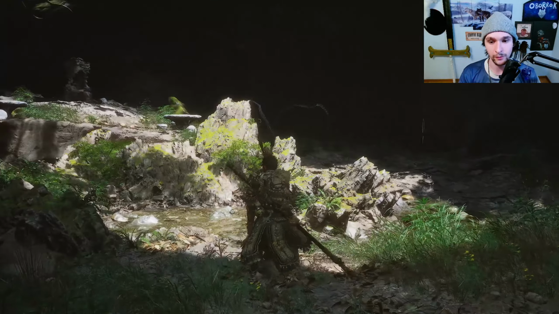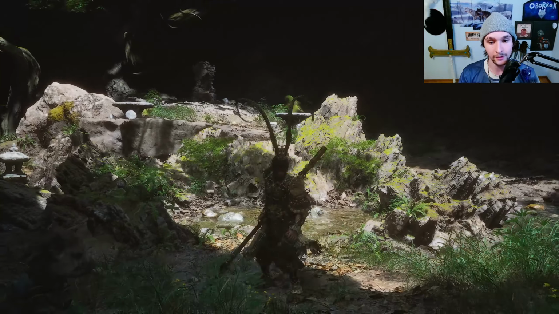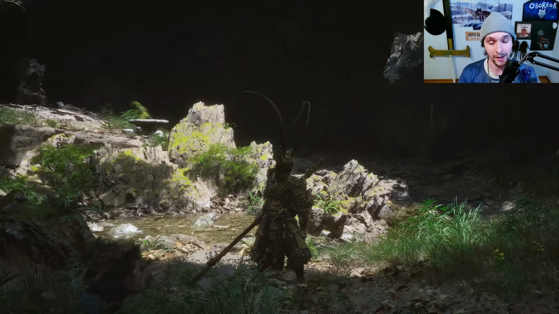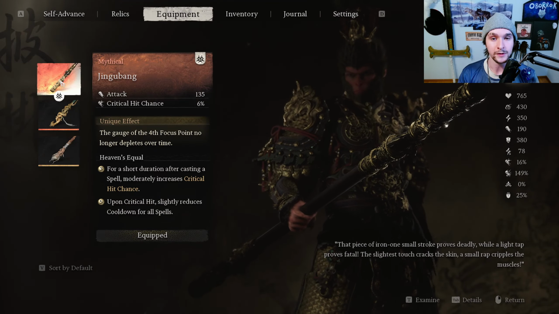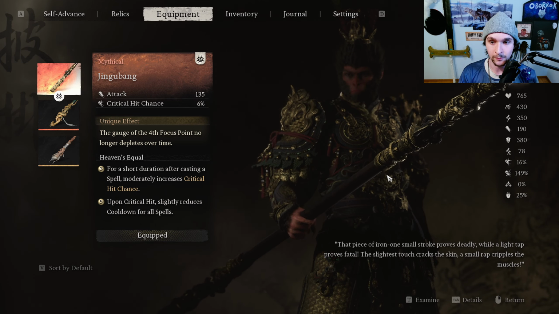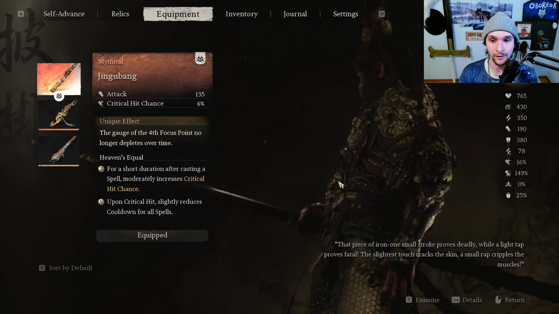Zhubajia should be right around this area, and then you can interact with it. You'll get a cool cutscene, and then you will actually get, oh, there he is, look at that. And then you will actually get the staff of Wukong. And so that you can see exactly what it does, this right here is what it does, and this is what it looks like. Just like so, this is the full armor set of Mr. Wukong himself.